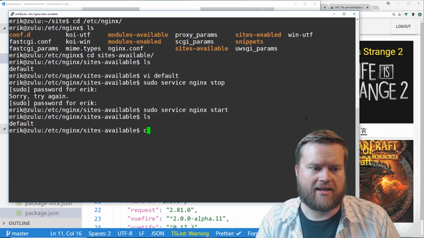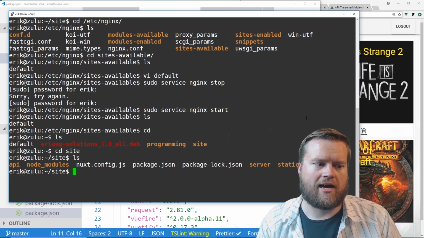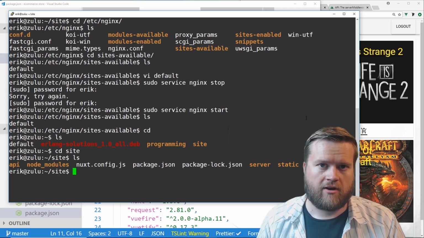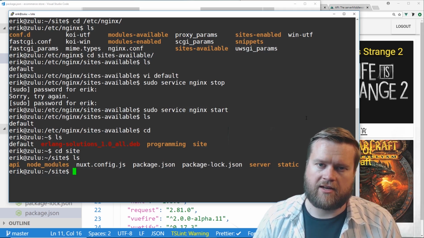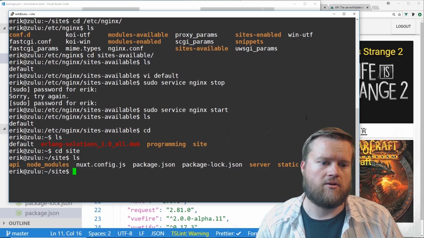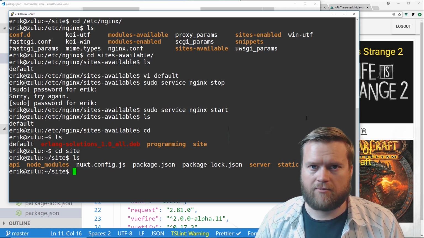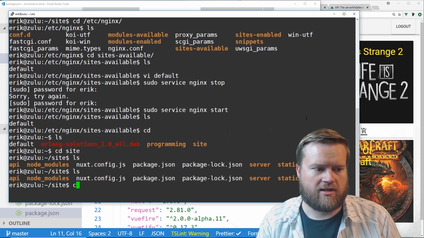And then after you do that, I would go back to your folder. There are some ways you can do this. I have a dedicated username, Erik, that I've logged into this server with. You can make another dedicated user called something like www, and then all its responsibility would be to run this application, and you can lock down a bunch of things on it. There are a lot of ways to do this. So I have the directory here.